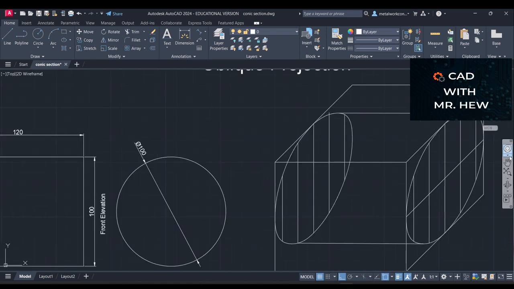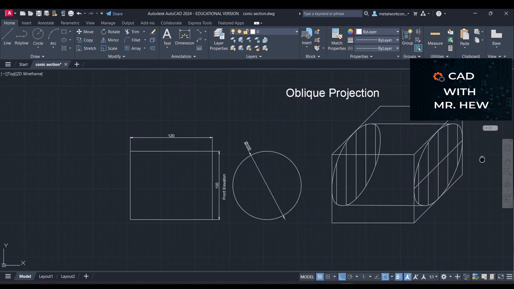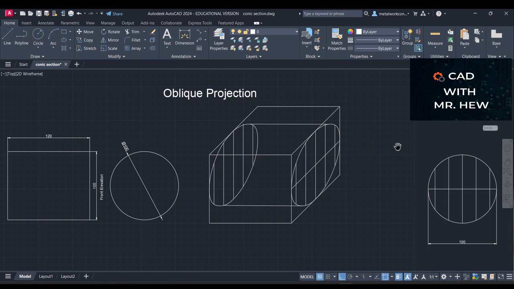enter, all right? So here is our finished three-dimensional drawing from the two-dimensional drawing, okay?